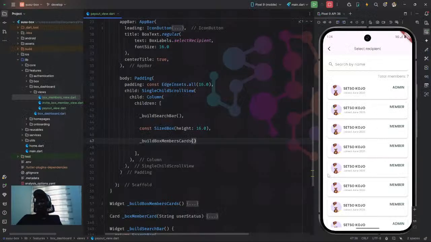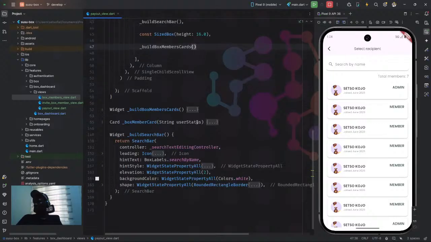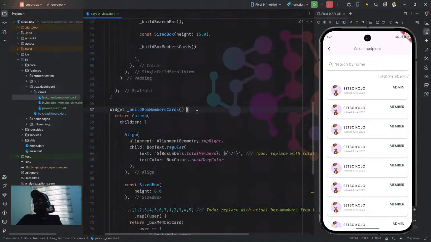Yeah, so we have the box members loaded. Let me reduce the number because this is too much. Let me just limit it to seven members. That's even too much. Let me just keep it at 5. All right, all this will be changed later.